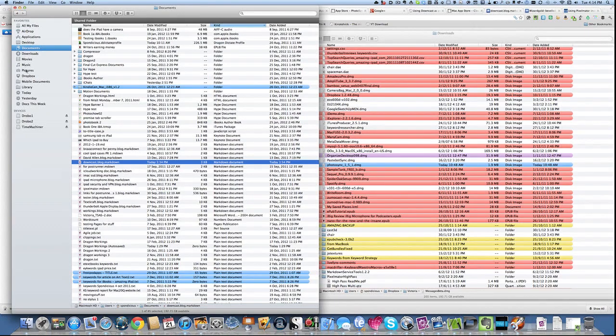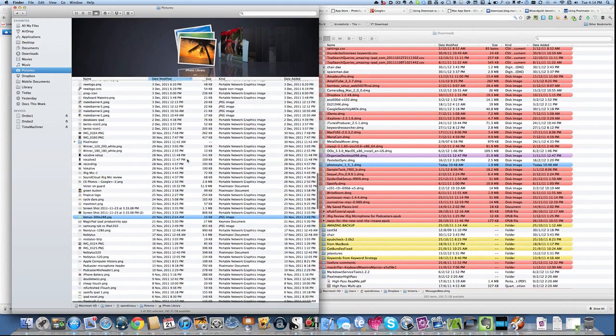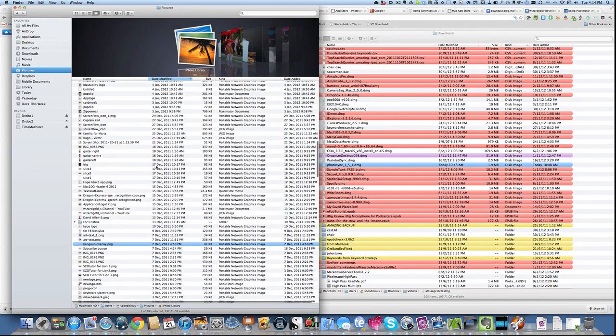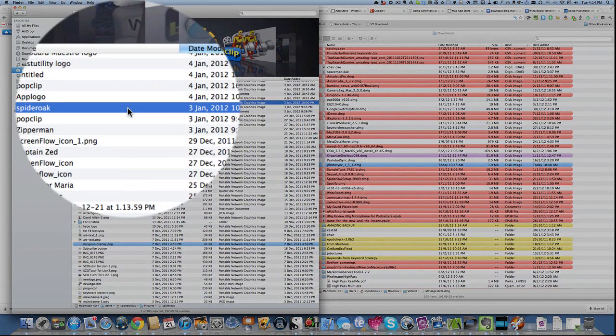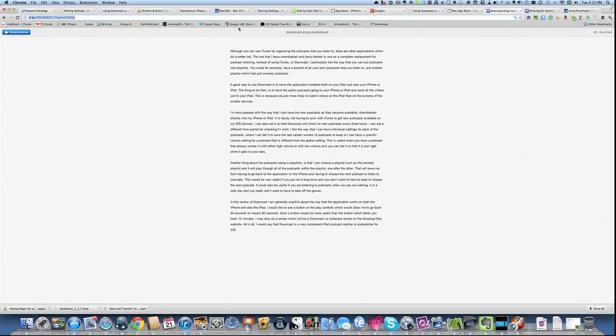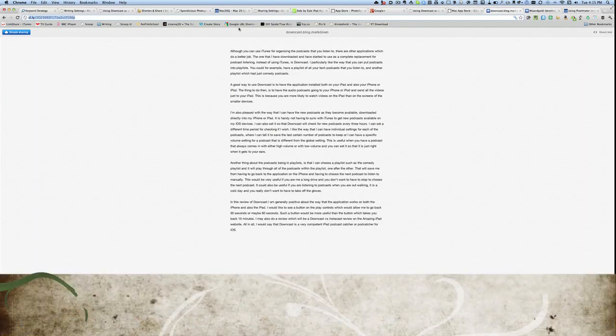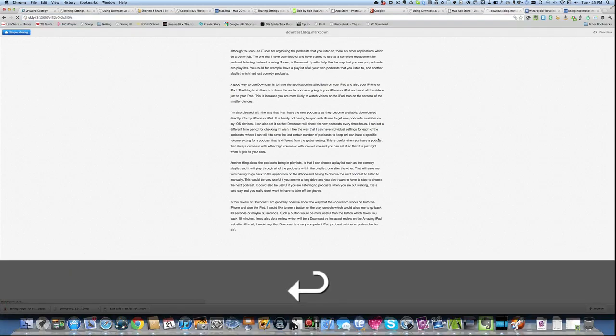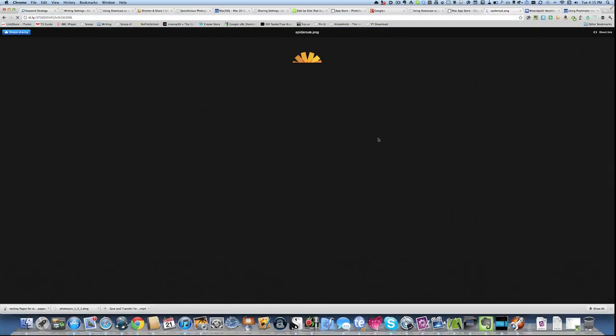We can do it with pictures from the picture folder. So I've got my picture folder here. Let's find something that is small. It's not going to take too long to upload. Let's go for this one here, the Spider Oak one. So again, I'm going to Control, Option and Command and R, and the person at the other end or whoever is sharing it with can copy the link, put it into their browser, and hey presto, they'll have that image.